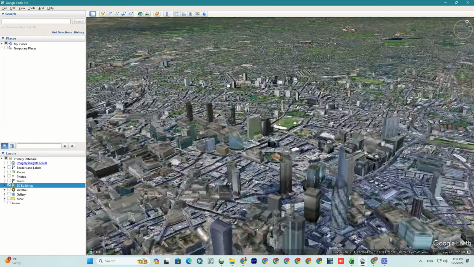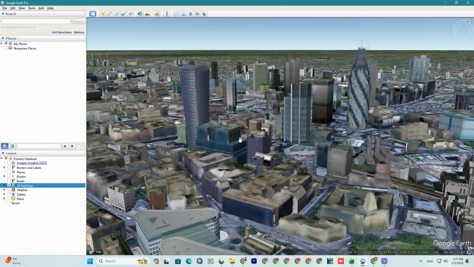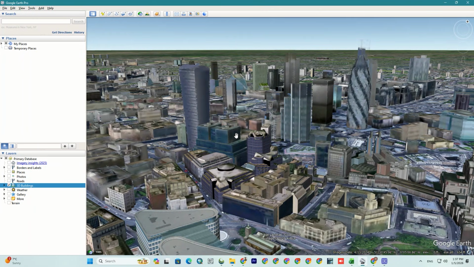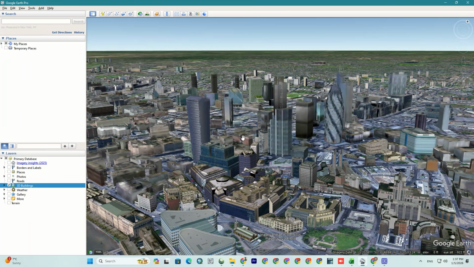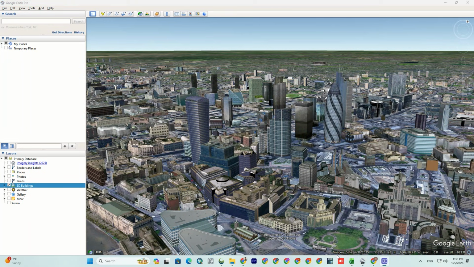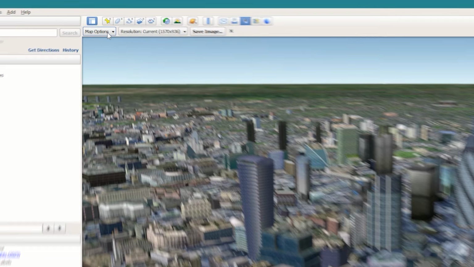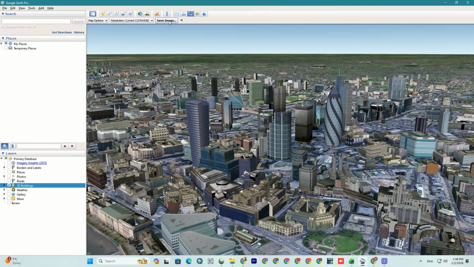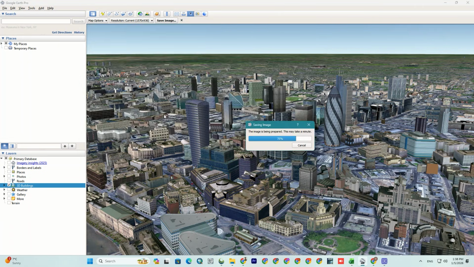Let me find a nice view. Well, I think this is good. I'll let it be fully updated to clarify the image. Alright. Using this option over here, we can save each image. You can take screenshots yourself or just save them like I do. I name the file, hit OK, and done, the image was saved.